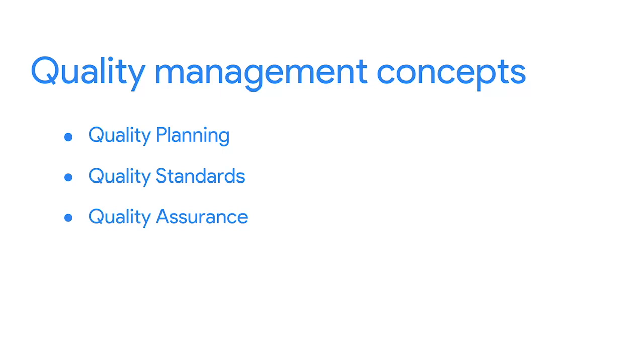In earlier courses, we covered the main concepts of quality management. I'll do a quick review here. The main concepts are quality planning, which I defined at the beginning of this video, quality standards, which are the requirements, specifications, or guidelines that can be used to ensure the materials, products, processes, and services are fit for achieving a desired outcome, quality assurance, or QA, which is a review process that evaluates whether your project is moving towards delivering a high-quality service or product, and quality control, often known as QC. Quality control refers to the techniques that are used to ensure quality standards are maintained when a problem is identified.